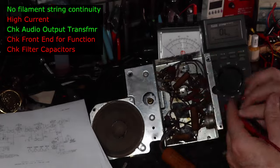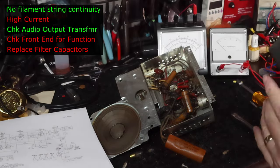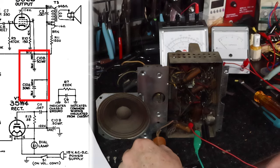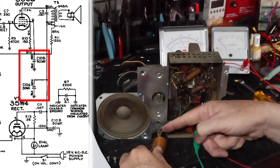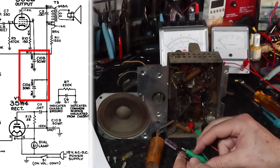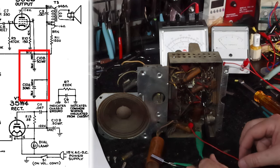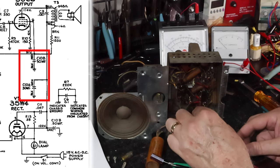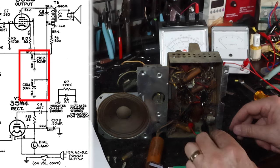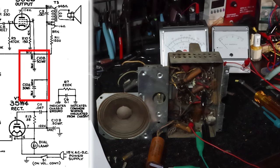Okay, let me get that capacitor cut out of there. I may just do the green section and we'll see how that works. So I'll bring it back. Okay, so I've got the green lead cut off of this capacitor. I've got another 30 microfarad at 250 here in its place, just tacked in. All right, and I've got power going in here and here. Let's see, that's correct. Okay, now let's see what we get. We'll watch the current again. Way down.